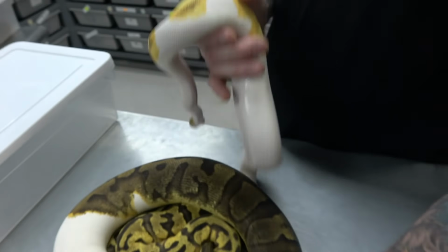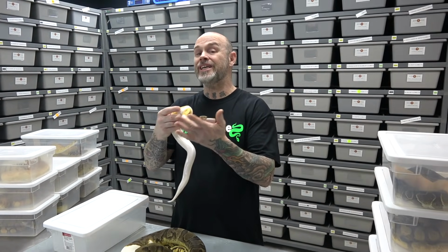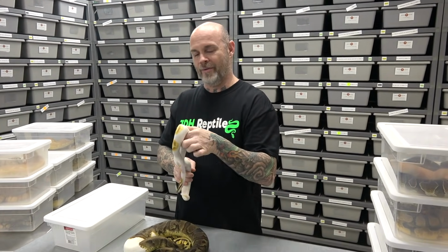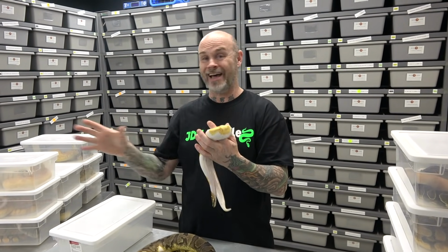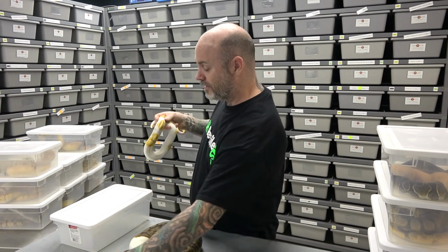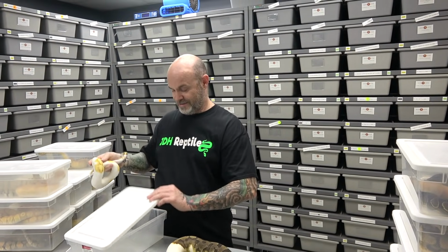Orange Dream, Yellow Belly, Pastel. No, sorry, Enchi, Fire. I'm thinking it's so bright. Yeah, Fire, not Pastel. Oh my, that's a continuation from the last video. Pastel. I must have said it three times. No pastel here either. Orange Dream, Yellow Belly, Fire Enchi Pied. There you go. Yes.